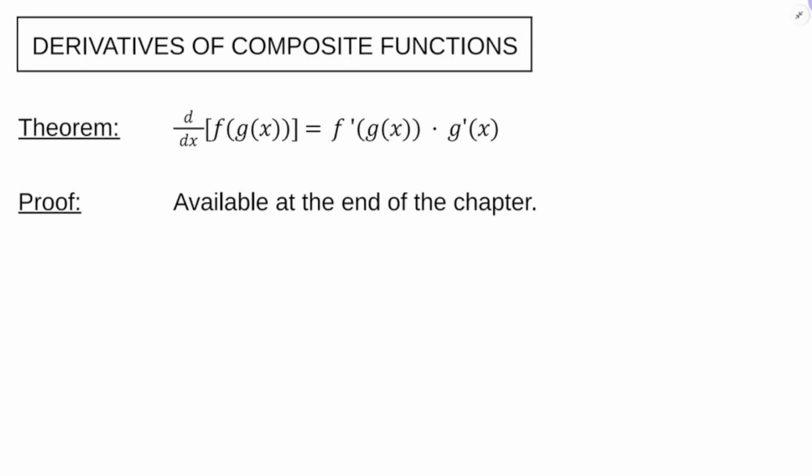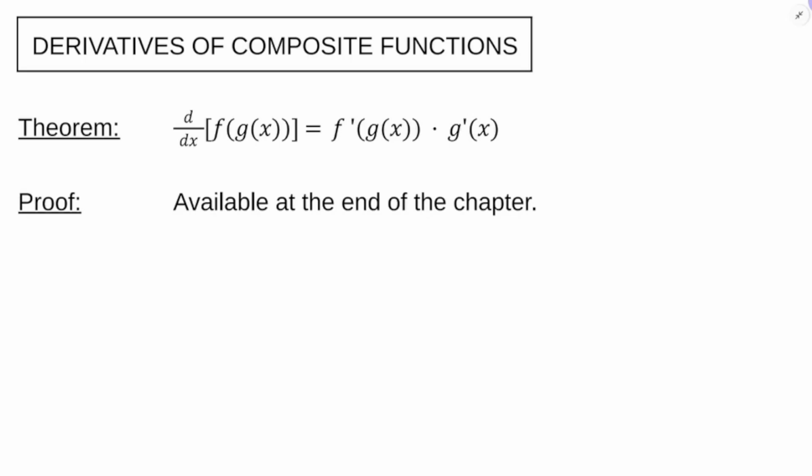All right, so this chain rule, this rule for how we deal with derivatives of composite functions, is the derivative of f of g of x equals f prime of g of x times g prime of x. And you could memorize it like that if you wanted to, but I feel like I've got a better way. Before I even get started, I want to credit where credit's due. Mr. Messner showed me this technique, and I'll admit I was a little resistant to it at first, but these days I feel like it's the only way to show people the chain rule when they don't already know it.